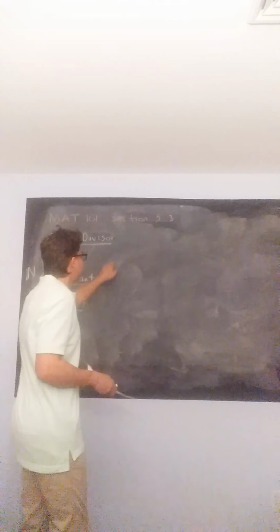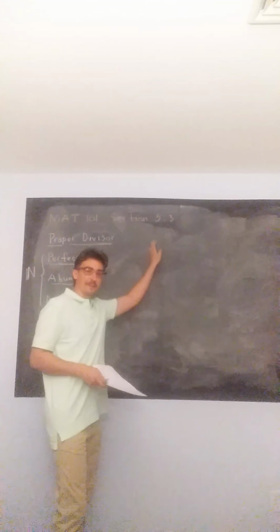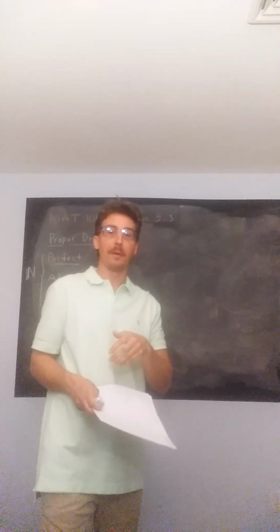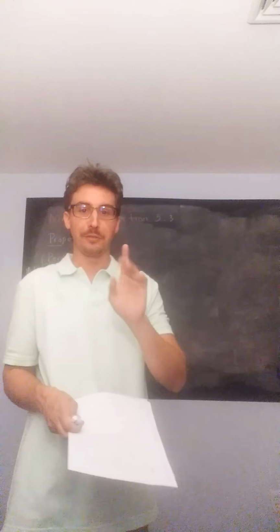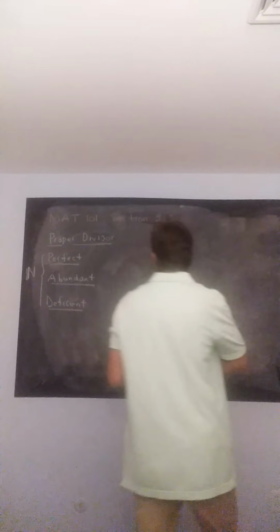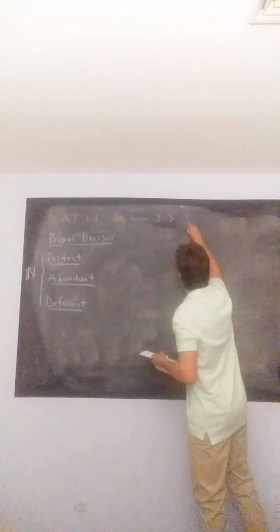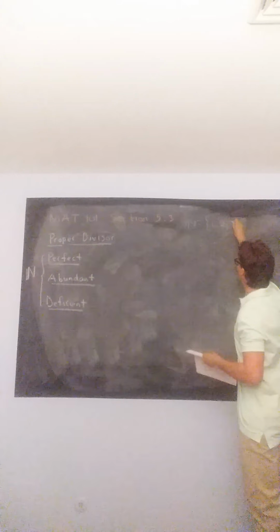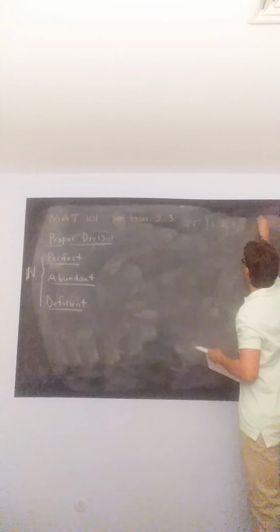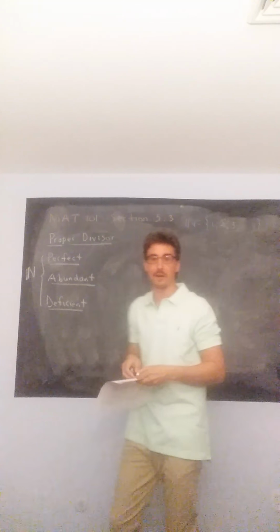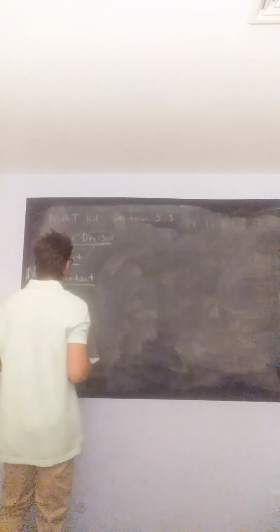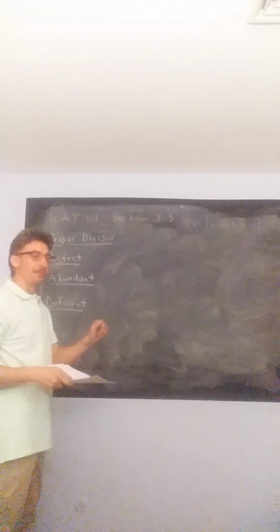But section 5.3 in your textbook is selected topics from number theory. So far in chapter 5, we've been learning exclusively about one set of numbers, which is the natural numbers. And we like that set of numbers because the natural numbers are just the counting numbers, 1, 2, and 3. We certainly like those types of numbers because they're not fractions, they're not decimals. But in this section, we start to go a little bit deeper in terms of the natural numbers.